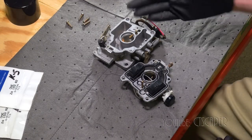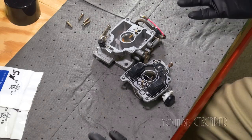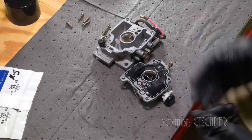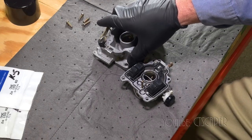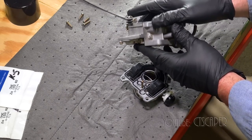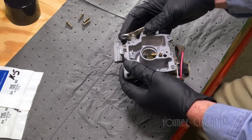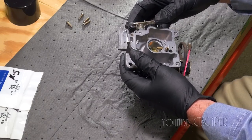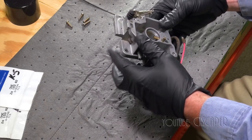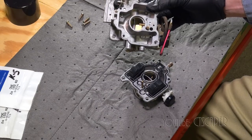And just while I got you here, a couple things I gleaned. I think I said in other videos I enjoy going to the dealers because they have knowledge. You can go to Amazon or eBay and buy stuff cheap, but if you don't have the knowledge, it's not going to do you any good. So the fella at the power equipment store said that this is called an accelerator pump, and I guess what happens is when you give it the gas, it squirts a little more fuel into the motor. I don't know if it keeps that fuel up. I think it's just like a temporary boost of fuel.